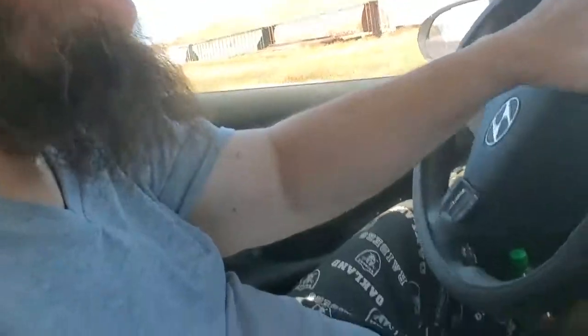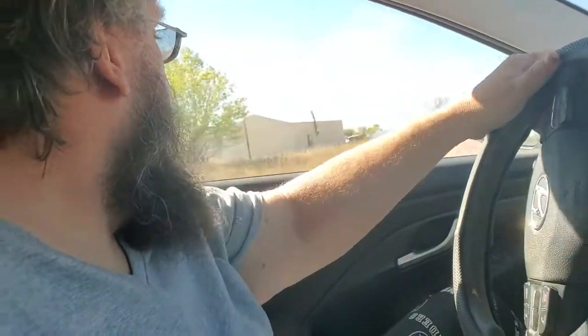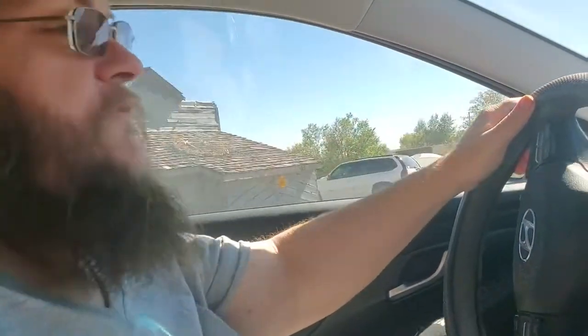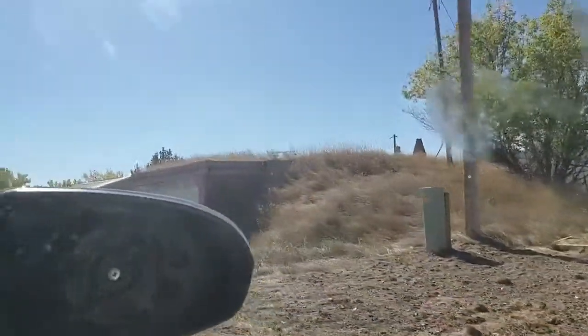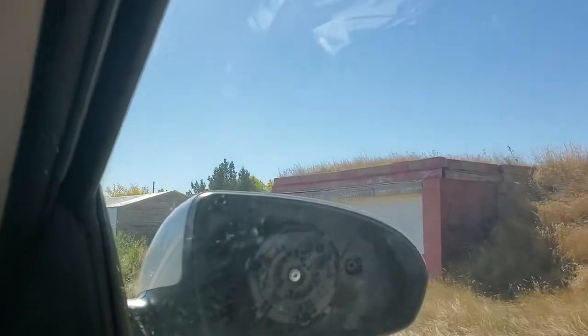Oh, darn. Bison crossing. You want to watch out for bison around here. They do tend to tip cars over and attack tourists who are stupid enough to try to pet them. Oh, yeah. These are not fluffy doggies. These are things that they've actually taken a Greyhound bus and knocked it over. I kid you not. Look up Custer State Park sometime. That'd be a neat building to go walk around inside.